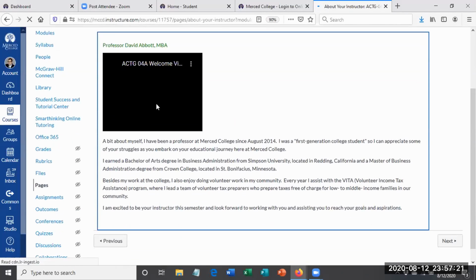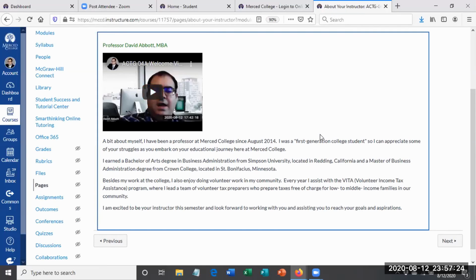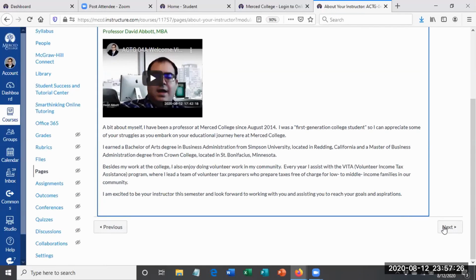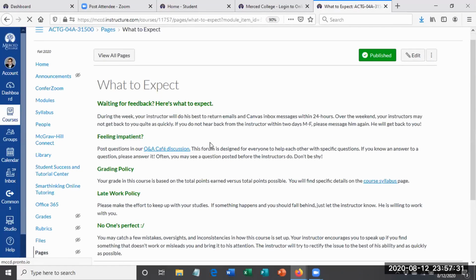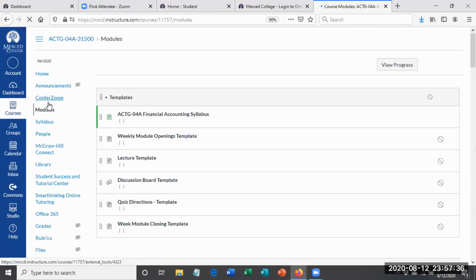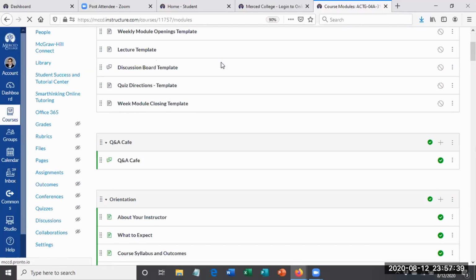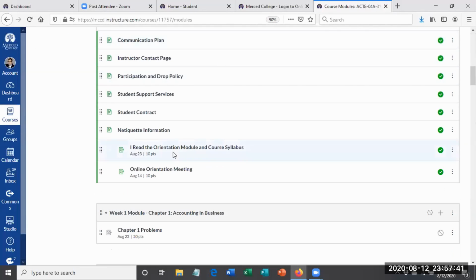It opens up, and there's a short video clip here that you can watch. You can read a little bit and click Next, and just click Next through each one of these. There will be several assignments for you, and as of this video, I'm still working on getting those loaded. Under that, there's an assignment where I just want you to post and say that you've read through the course syllabus and the orientation module. And then we have our online meeting. You'll get 10 points for attending the online meeting on Friday.